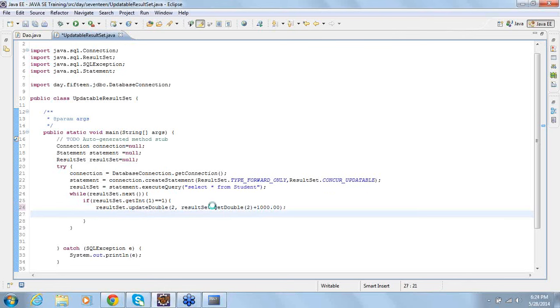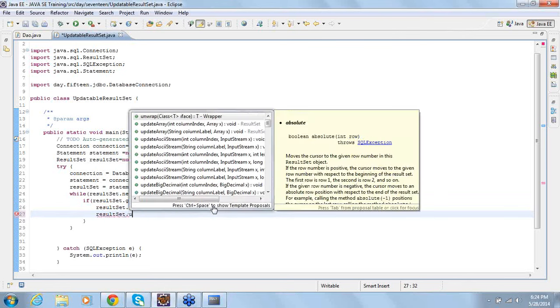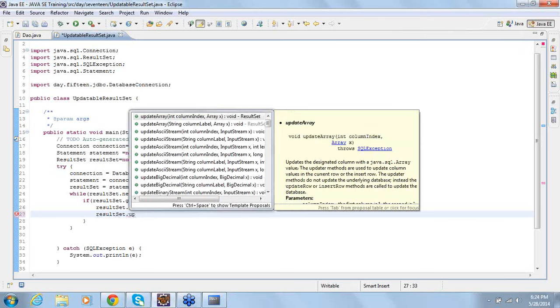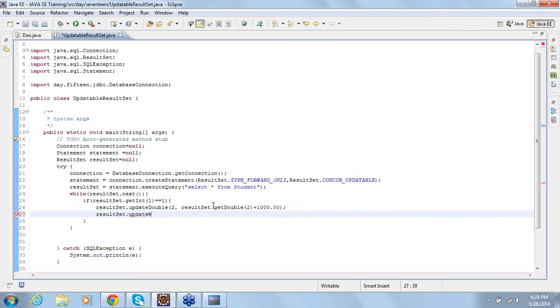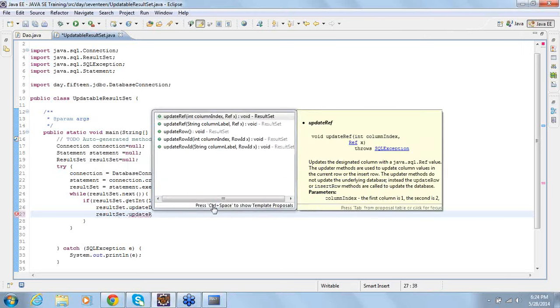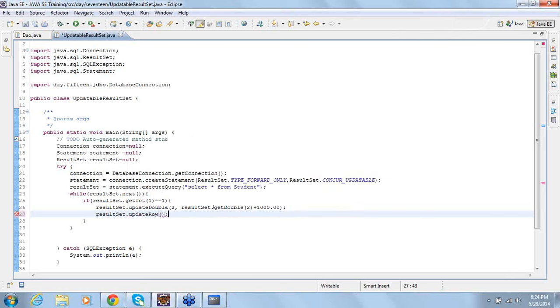So will this be sufficient? No. You also need to say result set dot update row. So you modify the column values and you need to say, hey, update the row.